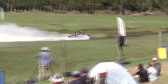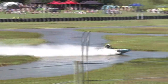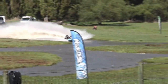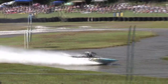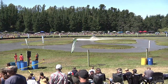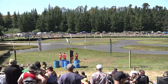Fast, reliable. So Nick and Rochelle Berryman out on track at the moment. Up the front chute, into the hairpin they go. He swings out of that quite nicely as he fires down the bank straight. Oh, he's got this machine humming as they come through the middle of the course. He's got a couple to go, a right-hander, then swing back into a left-hander. Nick and Rochelle Berryman are on track to post an extremely good time as they swing round. It's going to be a flat 51.907, which slots them into 3rd position. That was an impressive run as well. We'll get back to you very soon with the positions.